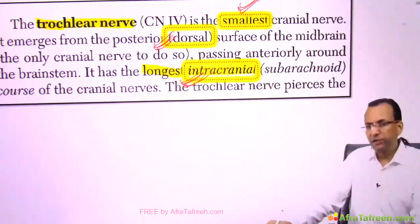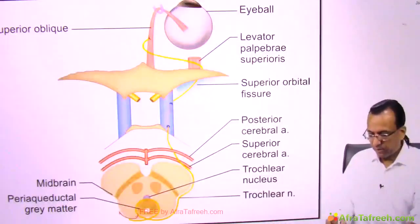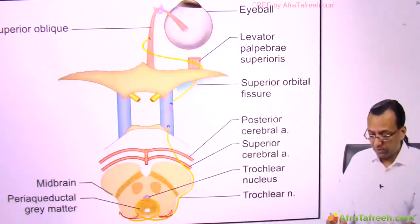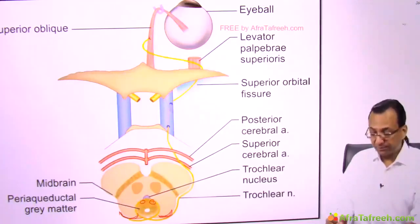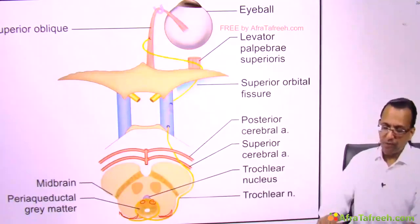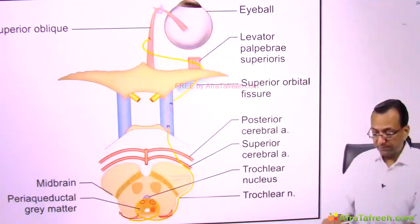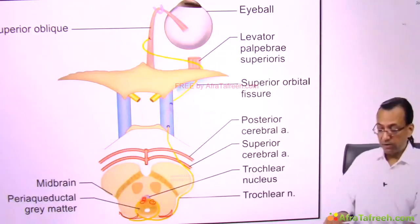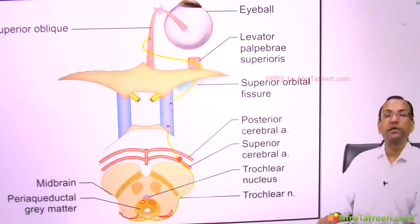That also will revise. See here. This is the inferior colliculus level. How do you know? Because I got the trochlear nucleus. Okay, you got the trochlear nucleus now. Yes. So inferior colliculus level. Do you remember, the fourth nerve first of all has a dorsal exit, and the only cranial nerve with dorsal exit is the trochlear nerve, and then it is passing between the two arteries.